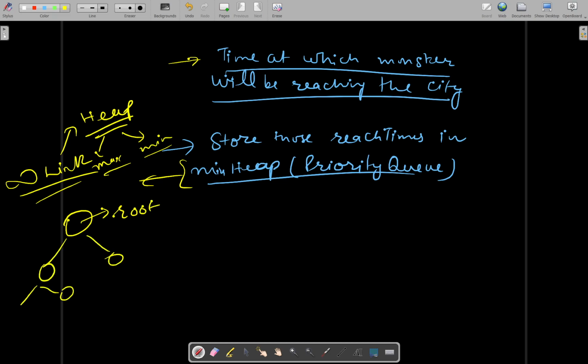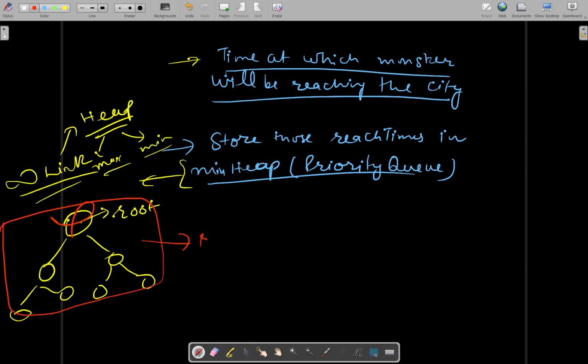And once you, let's say, remove this element, then the heap will reconfigure itself, and again there will be such an arrangement that the new root, or say top element, will be the minimum element.